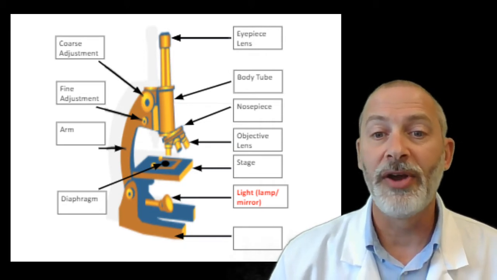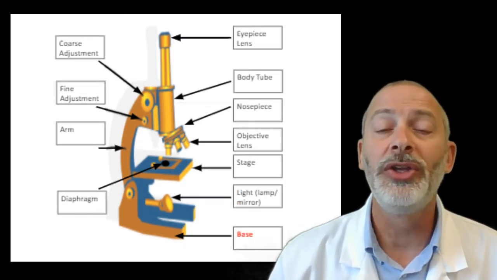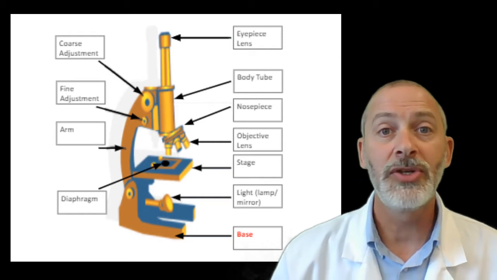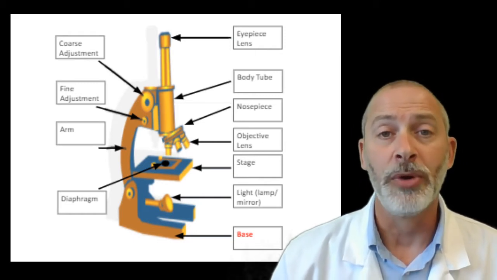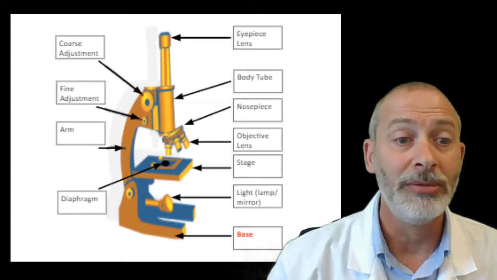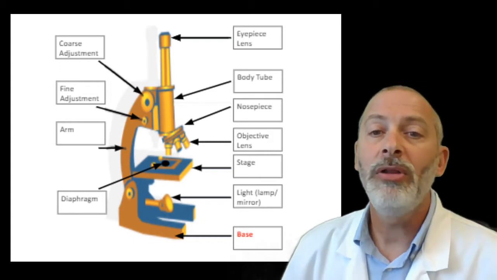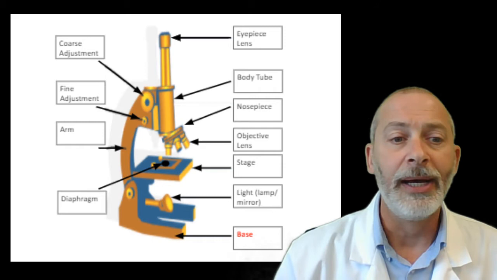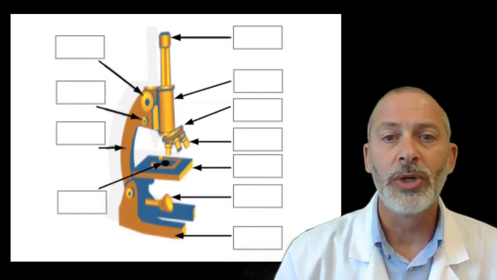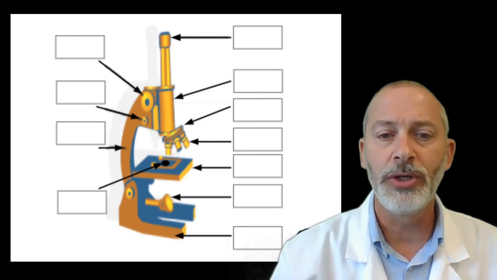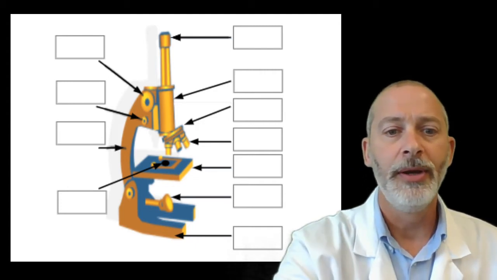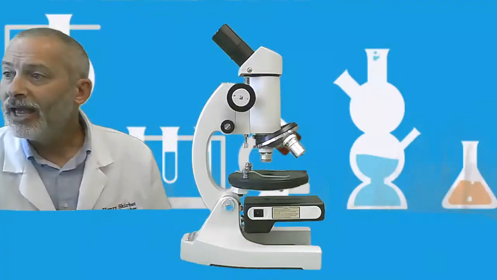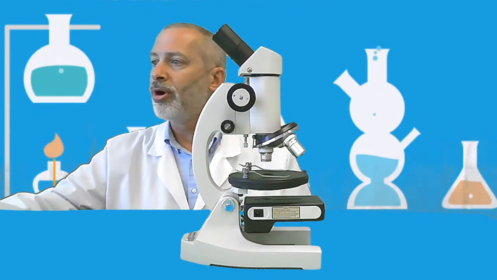And that brings us down to the very bottom of our microscope, which is called the base. The base is on the bottom of the microscope, and that's what holds it upright. If it weren't for the base, well, the microscope would topple over. So here we have all of the structures of a typical microscope. And what I'd like us to do now is a little quiz. I'm going to take you over to a close-up view of the microscope, and we're going to check out the different parts in our little lab.